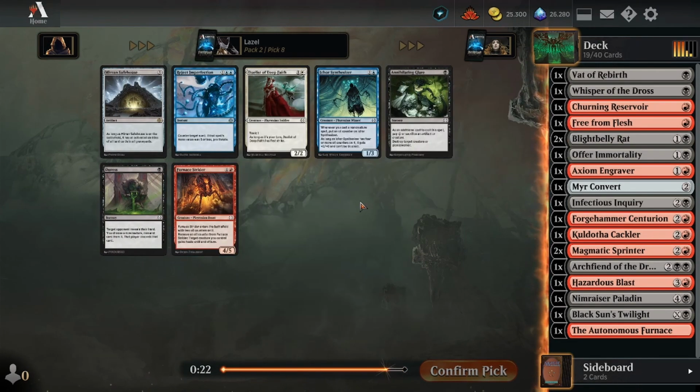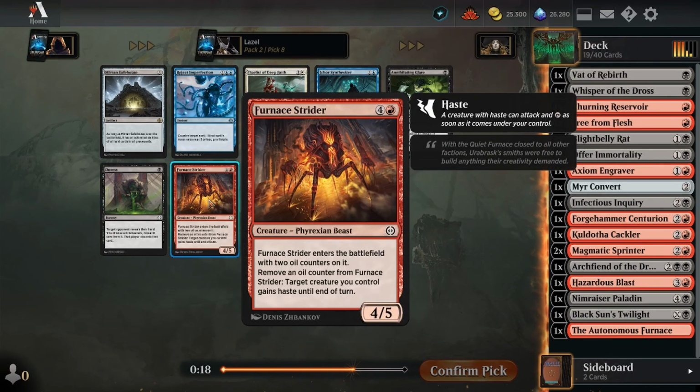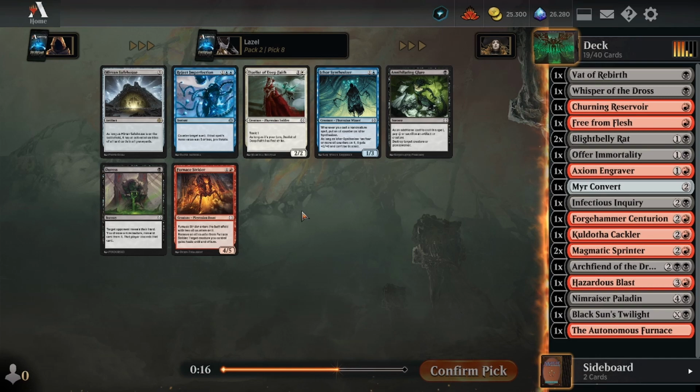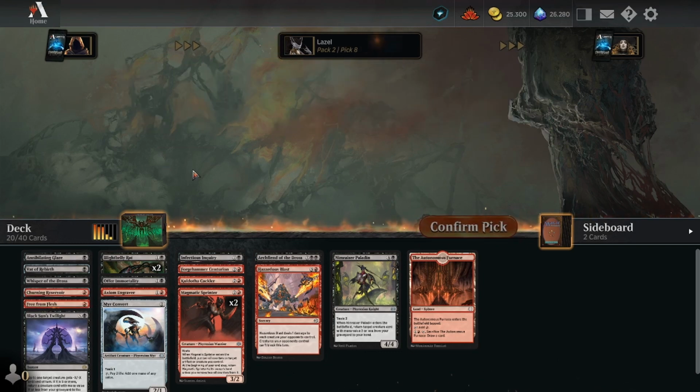Okay. Well, there's a Glare and a Duress and a Furnace Spider. It's our Strider. Wow, this is a good pack. I'll take the Glare. Duress might also be cool, but having a lot of creature removal is always something that I think is definitely reasonable.